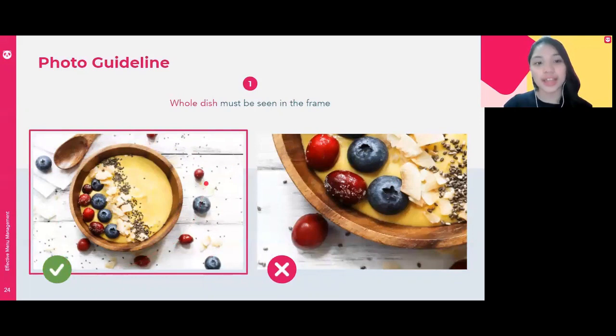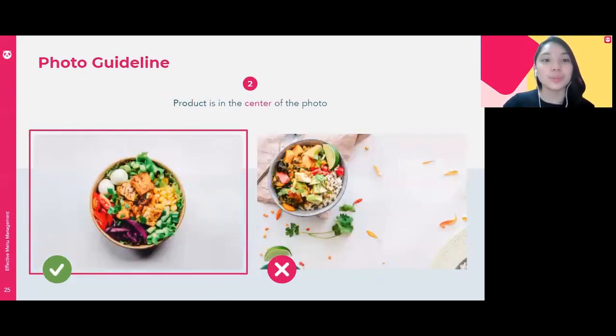Buong buo ang item. Number two, product is in the center of the photo. So like number one, nasa gitna rin siya, kita yung whole dish. And like this one, it's in the center. Unlike this one on the right, unang-una is it's off center. Second, it's a little messy.